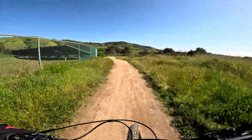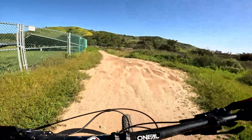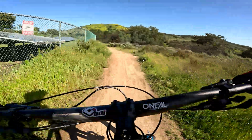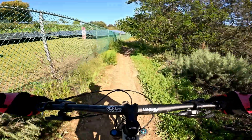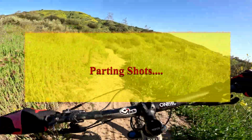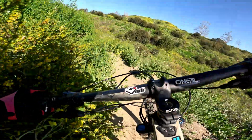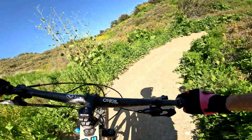Alright, so we're at the top of Waterworks, and this is the type of trail this bike shines on. Smooth, bermy, some small jumps. I don't have a bell, so I can't just completely send it. But the thing handles great. So even though I'm bushwhacking on the inside.